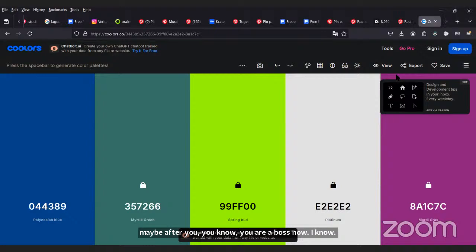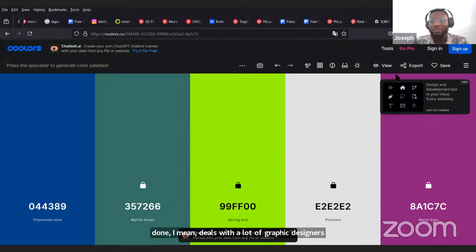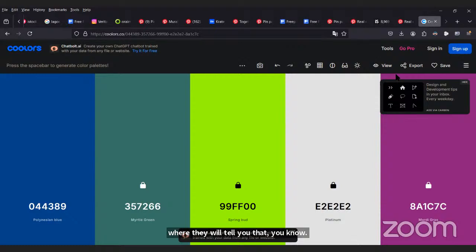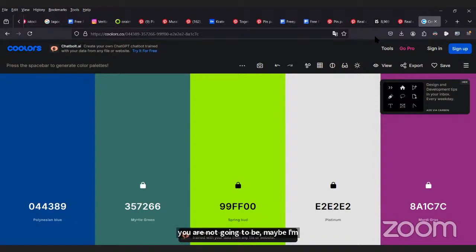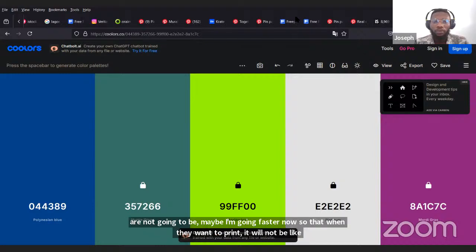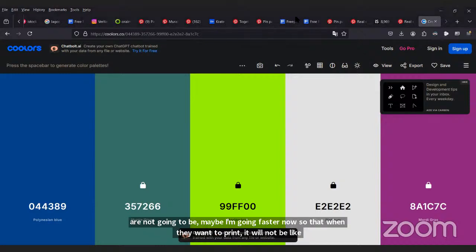But I'm really enjoying it. What I want to ask, because I've dealt with a lot of graphic designers, is that they will tell you the base color, which is the background color, shouldn't have too many other colors on it, so that when they want to print, the printers are not looking for different colors to combine.